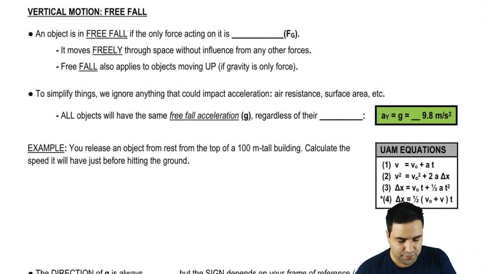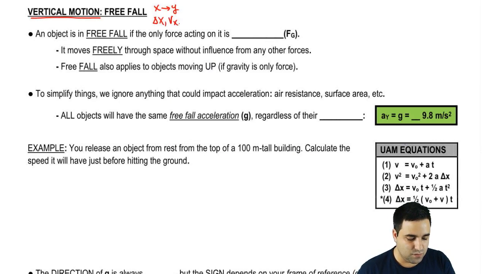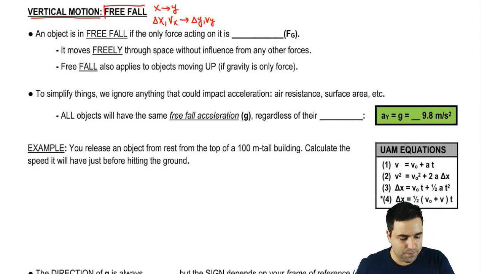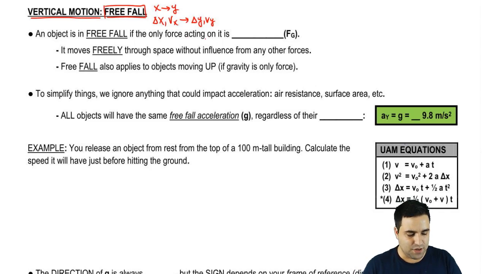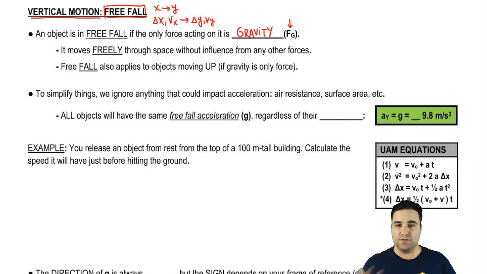So vertical motion, the first thing is that instead of moving on the x-axis, we'll be moving on the y-axis. So instead of having things like delta x and vx, we're going to have things like delta y and vy. Now, free fall is the first thing we'll cover. Free fall is what happens when the only force acting on an object is gravity. So if the only force that acts on an object is gravity, we say that the object is in free fall. Gravity is a force, so the force of gravity can be represented with Fg. There's a few other representations, but we'll stick to that for now.